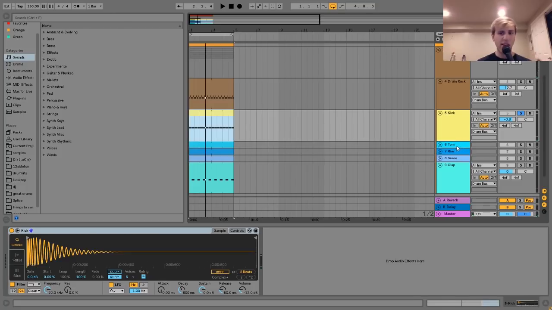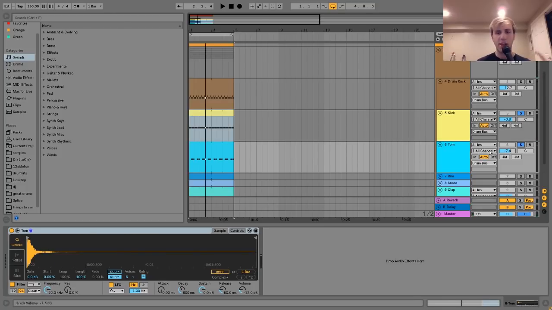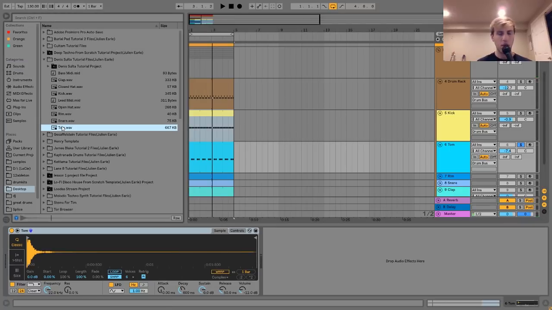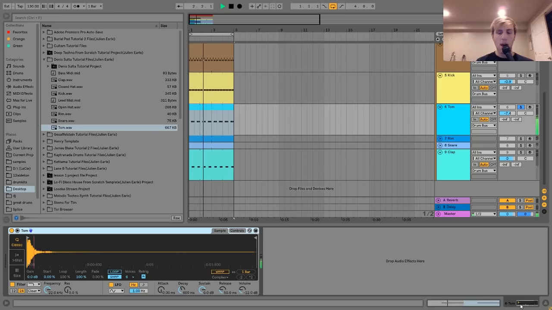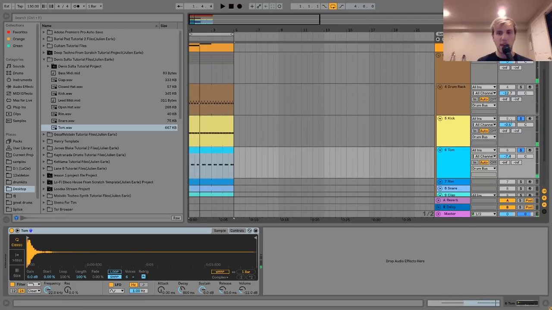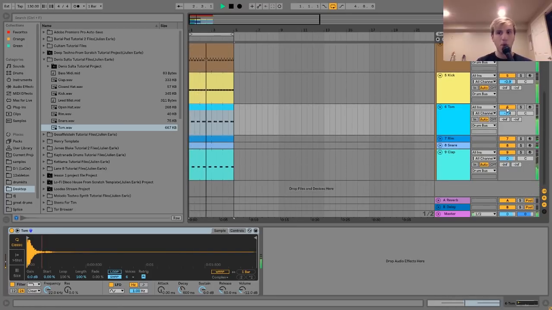And yeah, so the next thing I have here is this little tom sound, which I'm going to play with the kick so you can hear the groove. It sounds like this. So the way I made this was I took this sample, and all I did was pitch it down in here. I feel like it made it sound deeper, and it gave it that low end groove that I want. This is really meant to work with the kick so that the drums all together will have more groove.